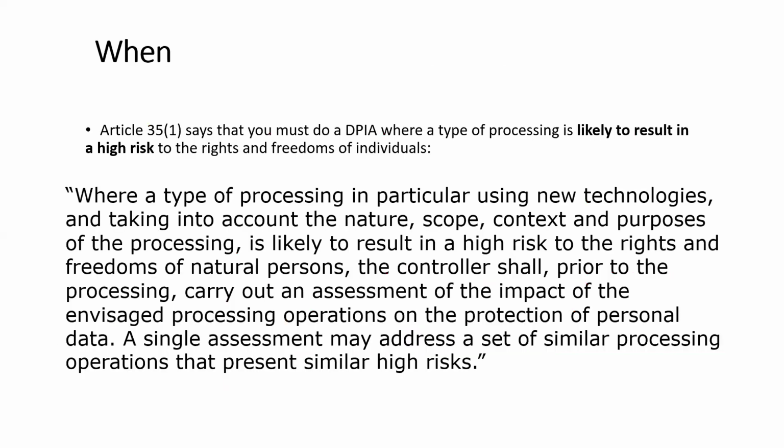When should you do it? When a type of processing using new technologies and taking into account the nature, scope, context and purposes of the processing is likely to result in a high risk to the rights and freedoms of the individual, then we need to be carrying out a data protection impact assessment. And it makes the point at the bottom again that a single assessment, if it's done correctly, could address a set of similar processing operations.